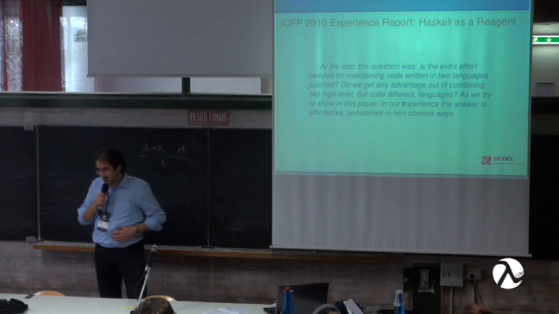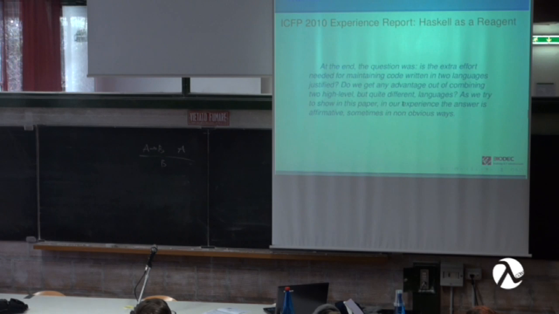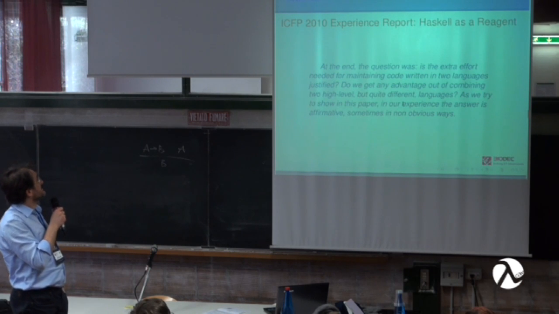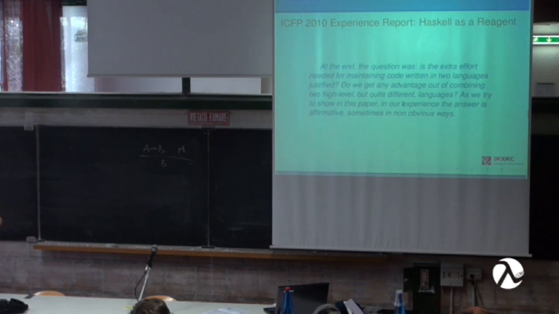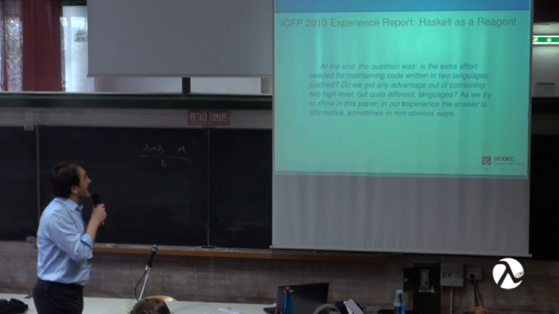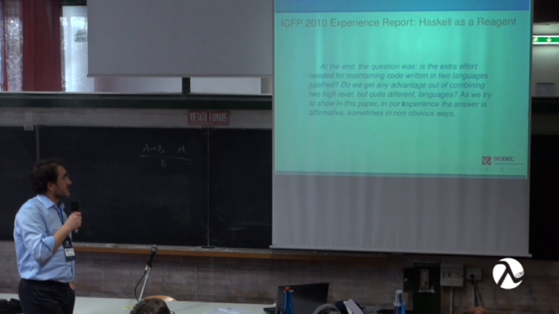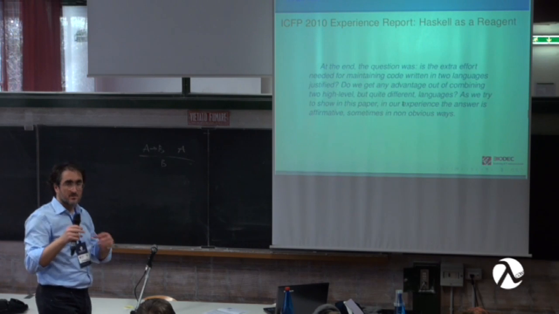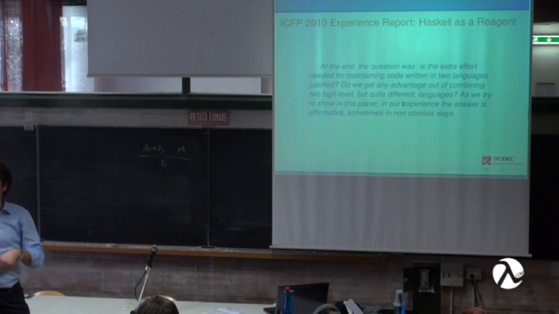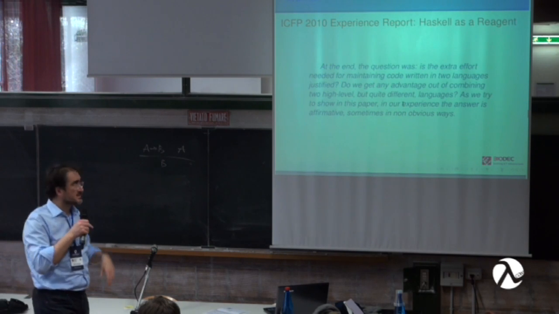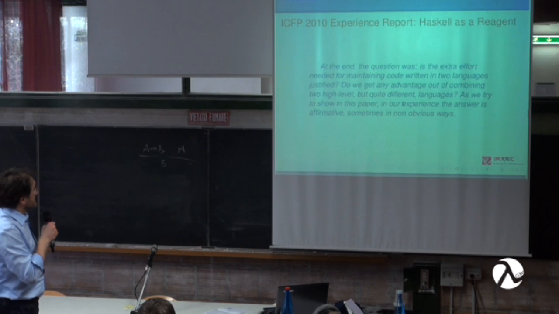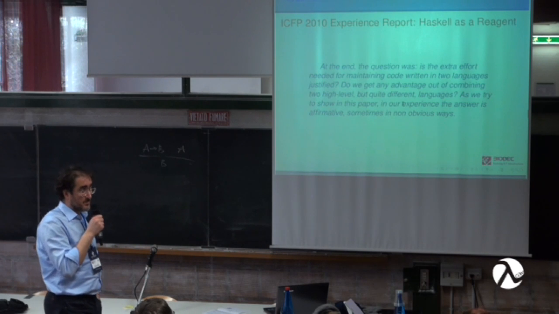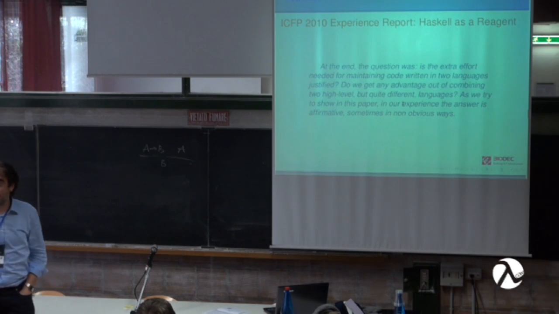And I have also mentioned this really nice paper that was published in 2010 at the International Conference on Functional Programming. I don't remember the author right now. But he was a guy working for Google on a project called Ganeti, which basically is a system to make a small private cloud, a tool that takes care of instantiating virtual machines, moving them around hosts, etc. Quite a complex thing, really nice. It was written in Python, and they rewrote some part of it in Haskell.